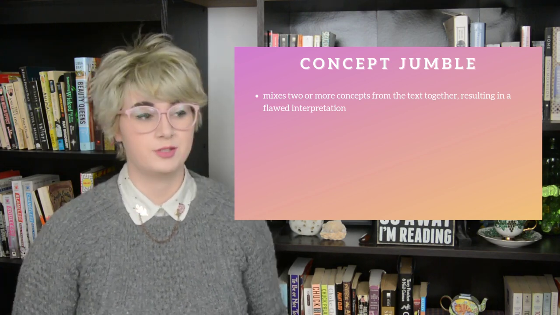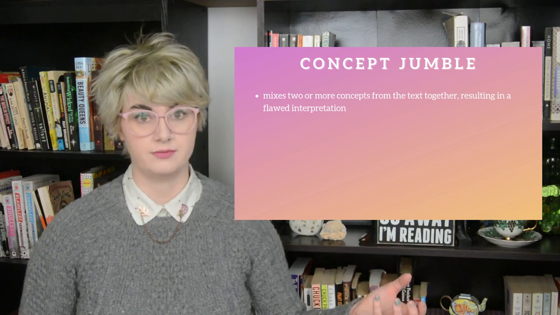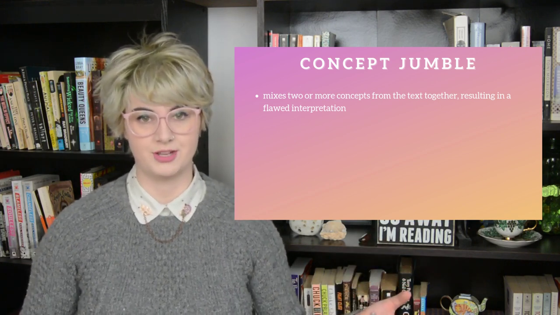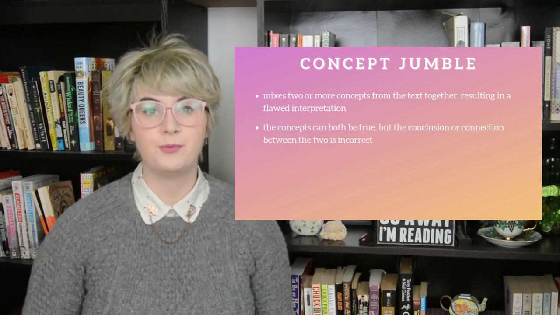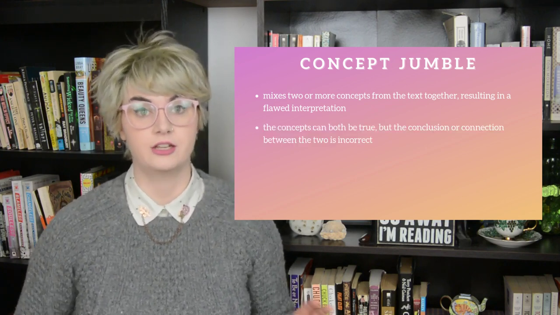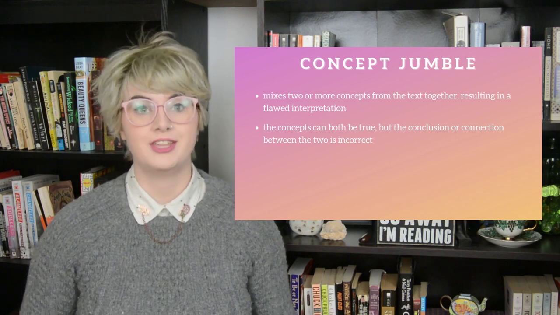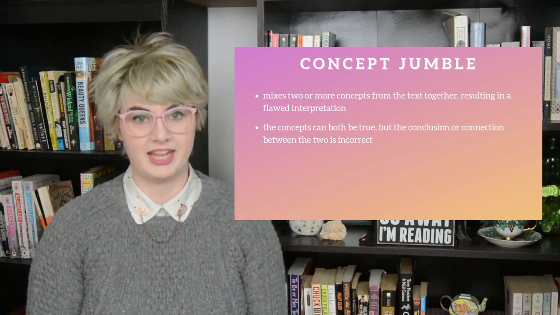That's a concept jumble because both of those things are true. He saw a boggart. He was given chocolate the first time he saw a Dementor. So we might conclude that therefore that has to be the correct answer. It's a jumble because those 2 things have absolutely nothing to do with one another. They're just 2 things that happened and then are smushed together in the answer to trick you.